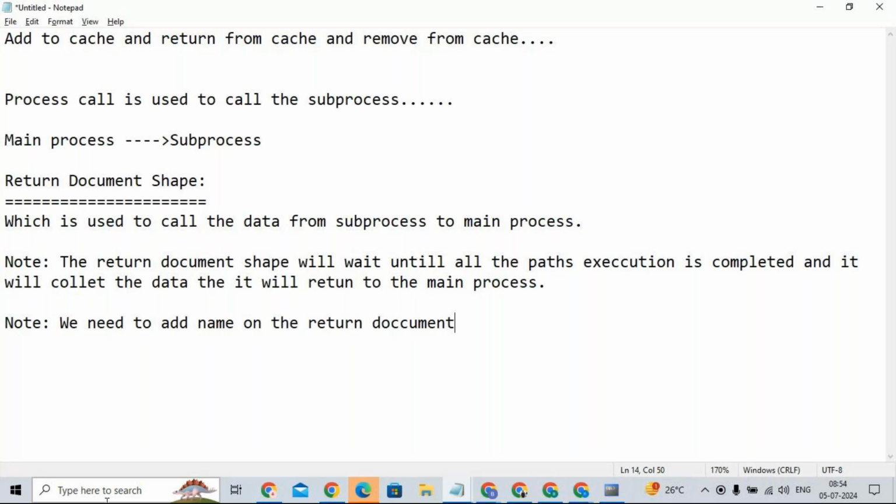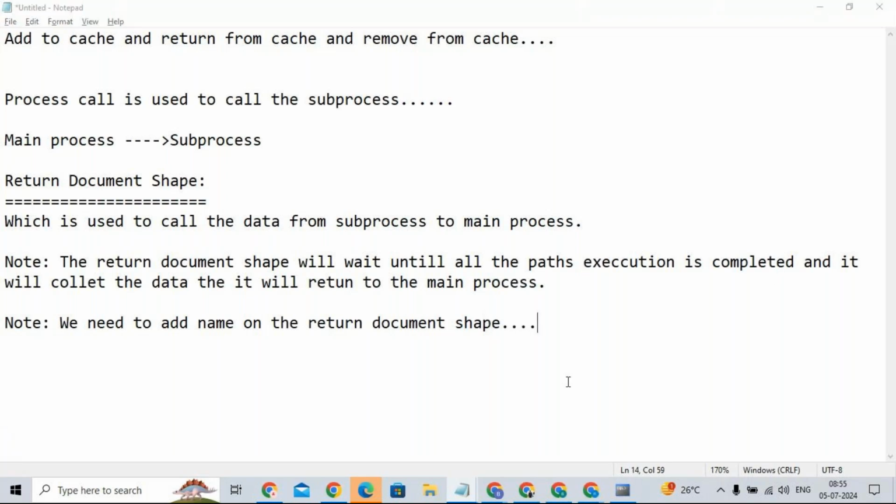If you remember, when we work with the Route shape, depending on the condition one branch is created, and on the branch the name is displayed. Same way, if you enter some name on the Return Documents shape, whenever the branch is created, the name will be displayed on that particular branch. So we need to add a name on the Return Documents shape. If you don't add any name, no name will be displayed.